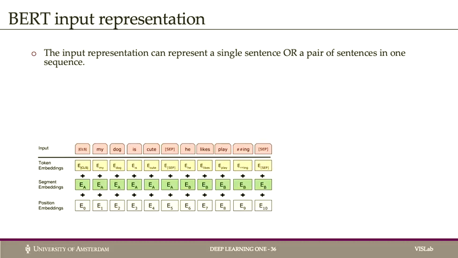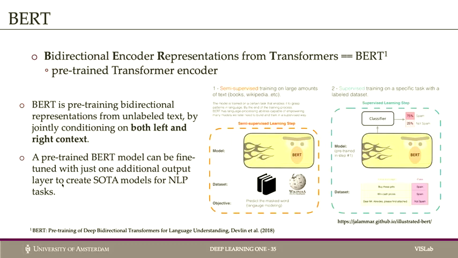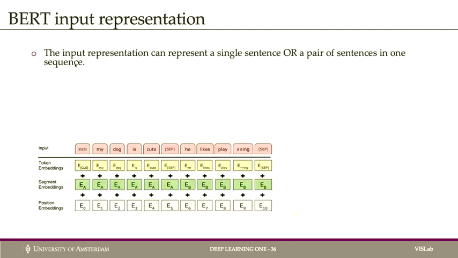Okay, let's continue. For those who arrived late, we are now talking about different transformer models. First, we started with language transformers, basically with BERT, bidirectional encoder representations from transformers. It is bidirectional because in the pre-training phase, it is jointly conditioning on both the left and the right context. So basically, it observes the sentence from both sides, not just from left to right, but also from right to left. And that helps the model to learn better contextualized representations, as we will see in the next slides.